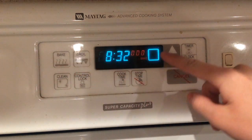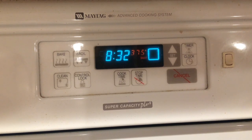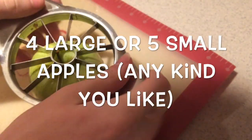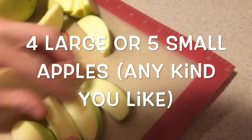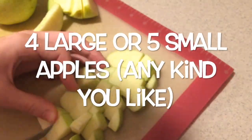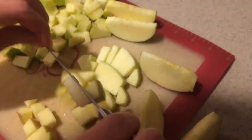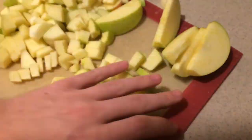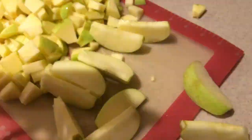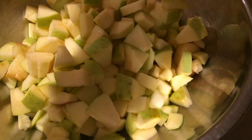First, preheat the oven to 375 degrees. Then wash the apples and core and chop them. And it's up to you if you want to peel the apples too. Then place the apples into a large mixing bowl.